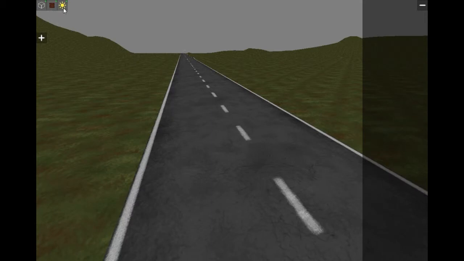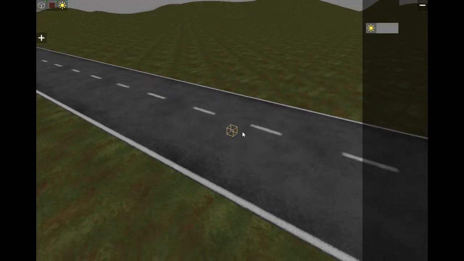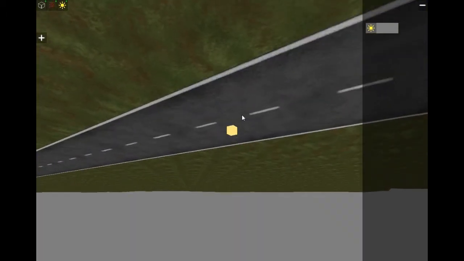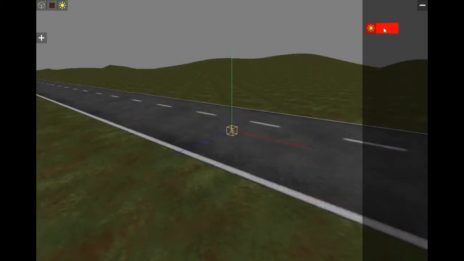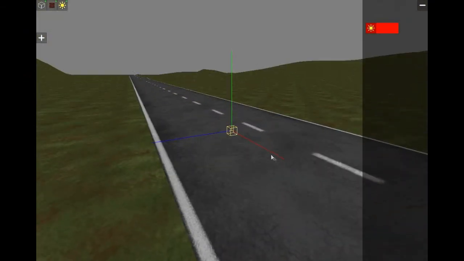So what we're going to do actually is create a light, and that button is for that. You have the sun and the plus, and you click that, and it creates an object in the list and also in the world. If it's behind something, it's drawn wireframed, but if it's actually seen in the scene, it's solid, right? We cannot click on it in the scene view because it's hard to do that. So you can select it in the object list, and it shows all the axes. The red stands for X, the green stands for Y, and the blue stands for Z. These are the coordinates in the world space of 3D.